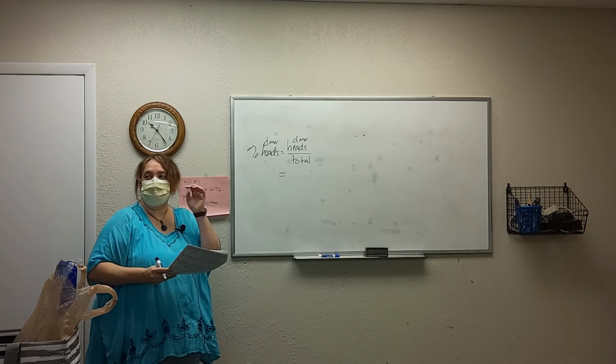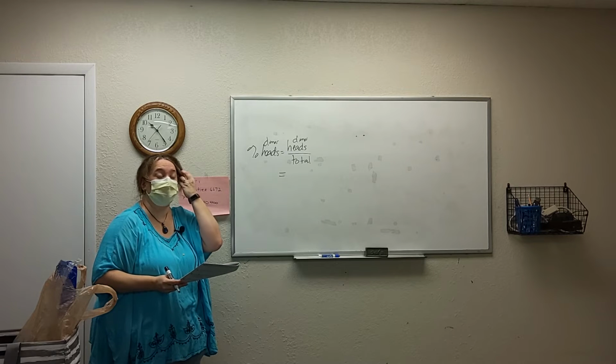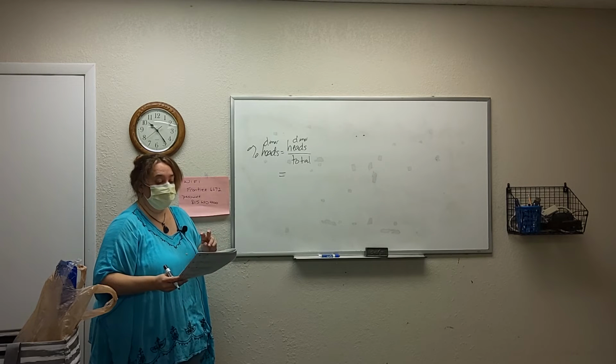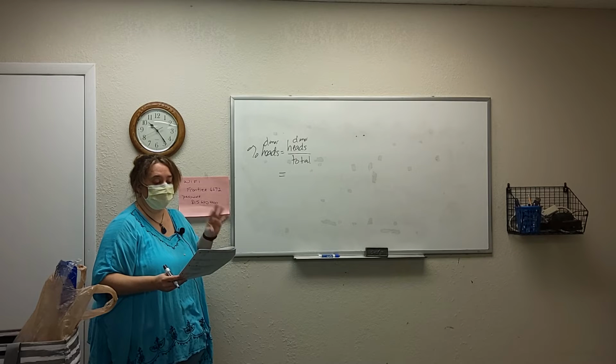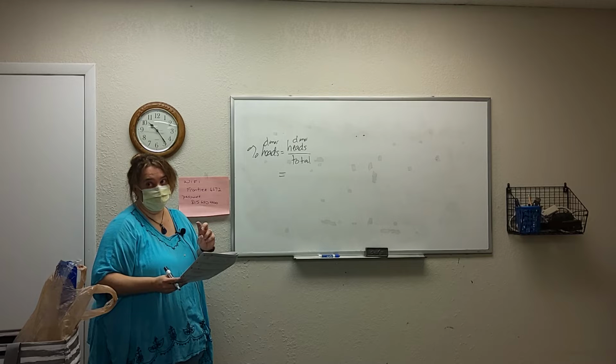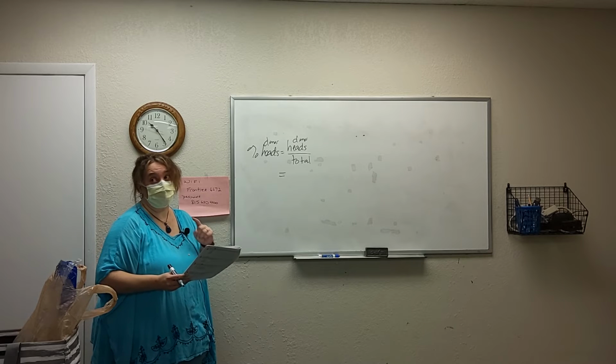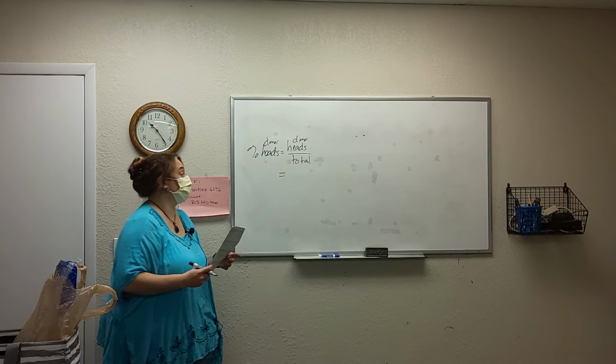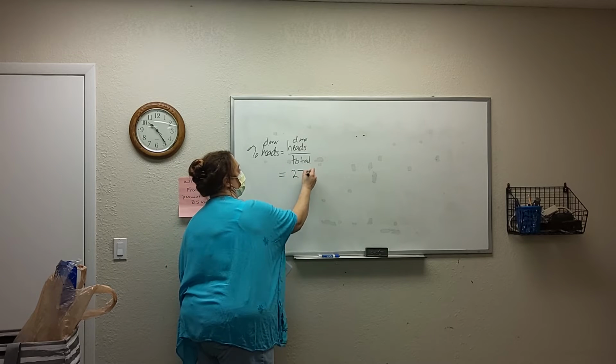So this chart's a little funky. This is called a two-way table. Can anybody tell me the number of times the dime landed on heads? Ma'am. And there's one more. 27 is part of it. But where else did the dime land on heads besides the 27? And this is usually where people get stuck.